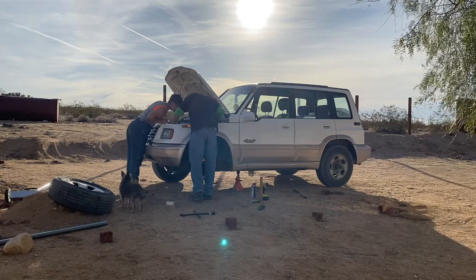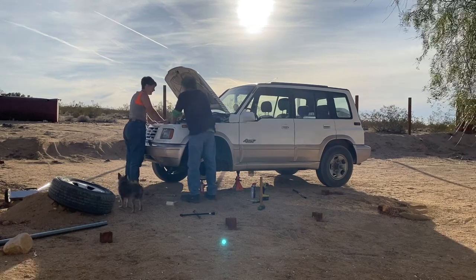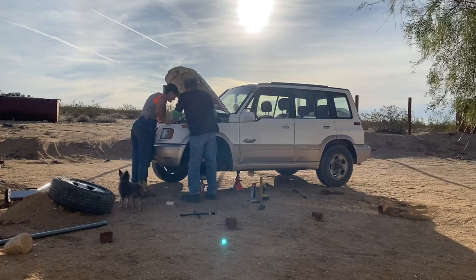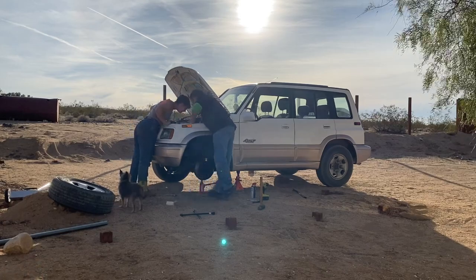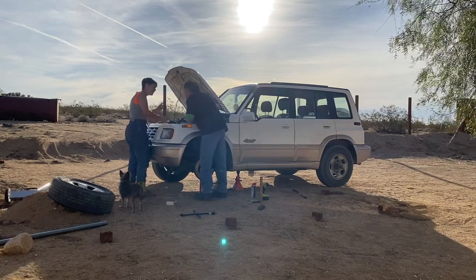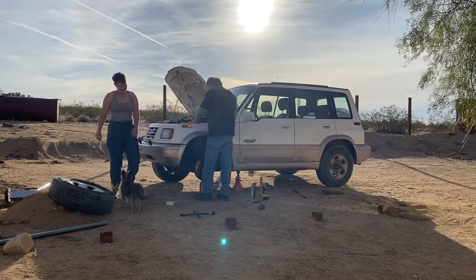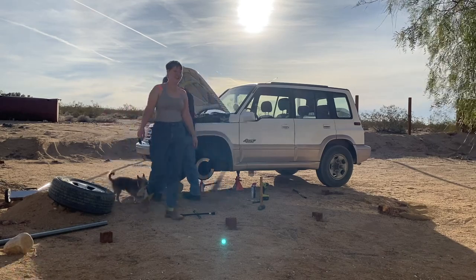Okay, I see it. Do you? Yeah, where's the magnet? Do you have a little magnet? Nope. I do. Yay! Where was it? It was right down in there. Oh, I tried the other side. I was up in that little groove on the other side. God, I'm so happy. Yay!